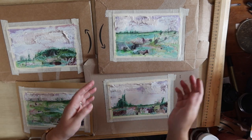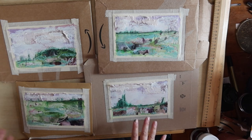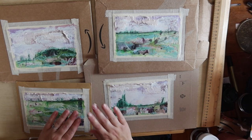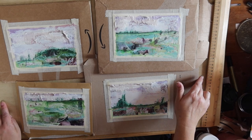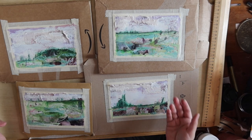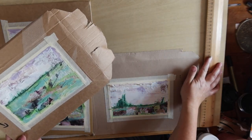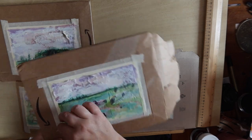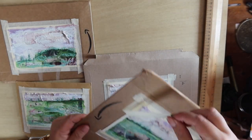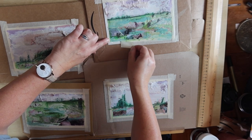Let's take the tape off. Next time if I do this, because I did enjoy working on all four at the same time, I'll just find one piece of cardboard or just use the book or just use my desk. That's what it's for, you know, it's for getting messy. So I'll do that next time rather than doing individual pieces of cardboard. So here is the fun bit. Oh no, that's torn. Oh no, I have to be a bit more careful with my tape.